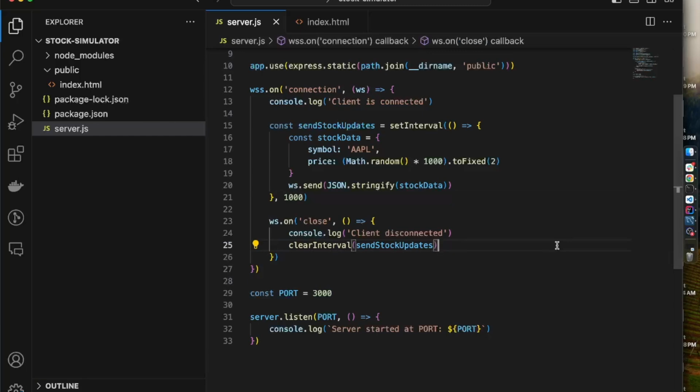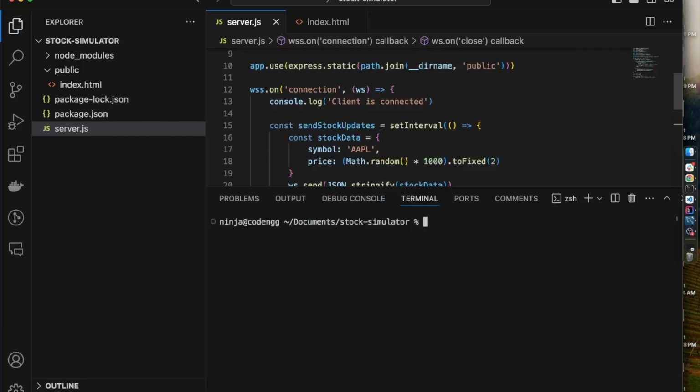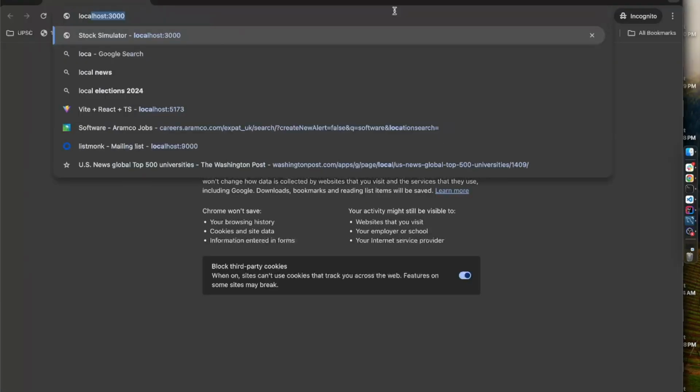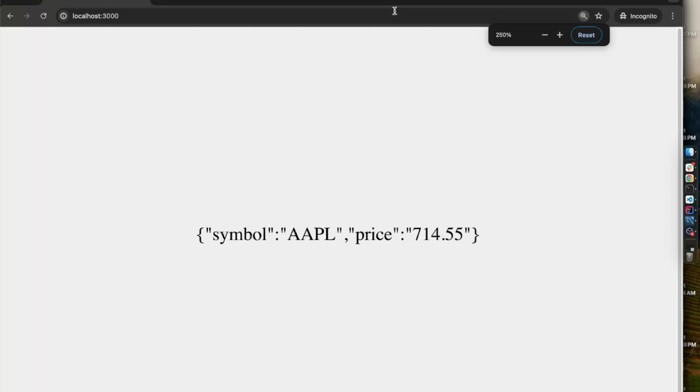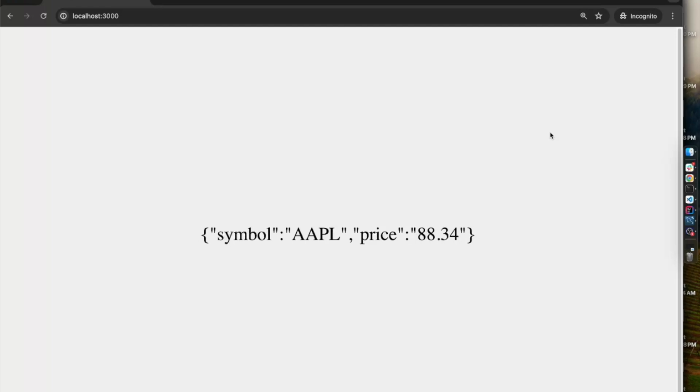Now let's open our terminal and we'll say node, and let's run our server file, localhost 3000. Now I'll just increase the size here so you can see this is the data that we are sending from our server, and the price you can see constantly changing. Obviously this is not the correct price, we are just generating some random values, but this is how the apps actually work. They just get the data and then display the data on their front end side. So this is the basic thing that we have discussed here.